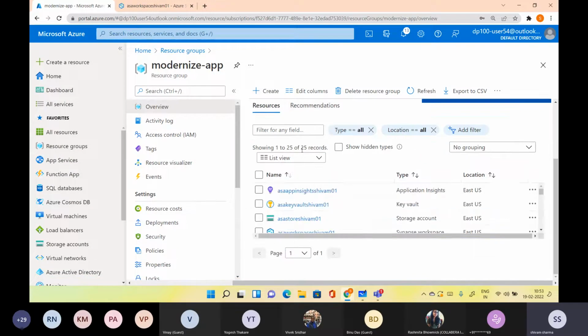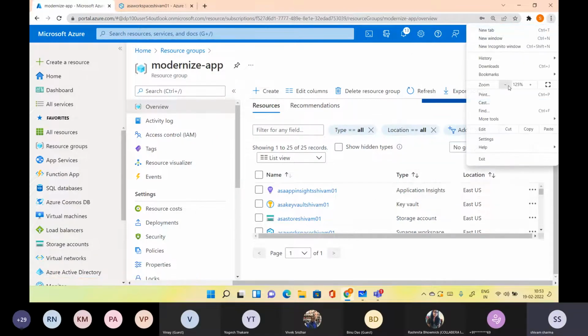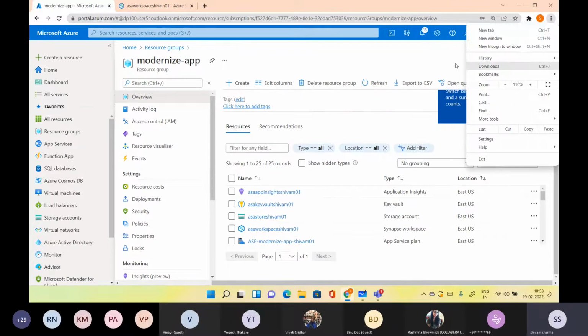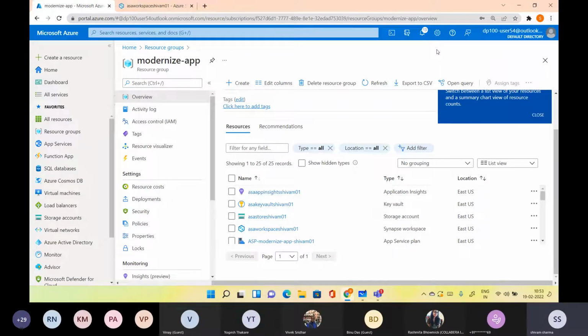Around 25 resources will get deployed automatically by the template, so you don't have to worry about the things which are not really important from our discussion's point of view.